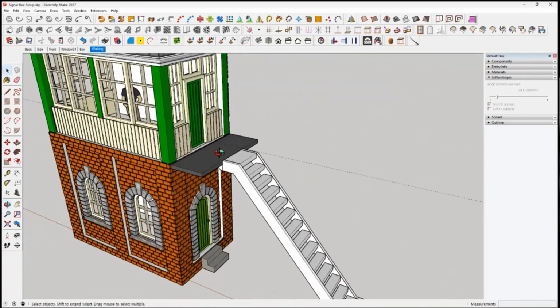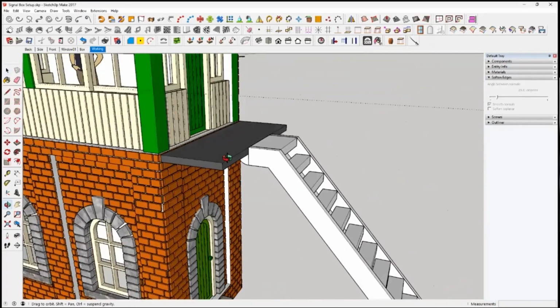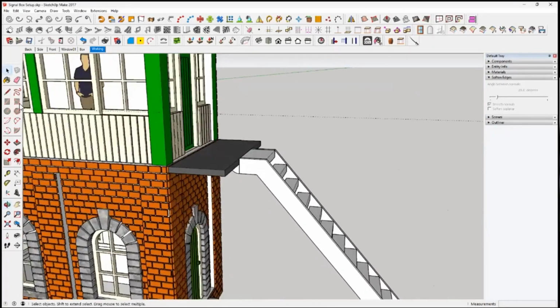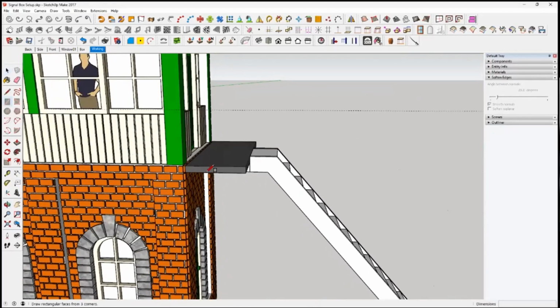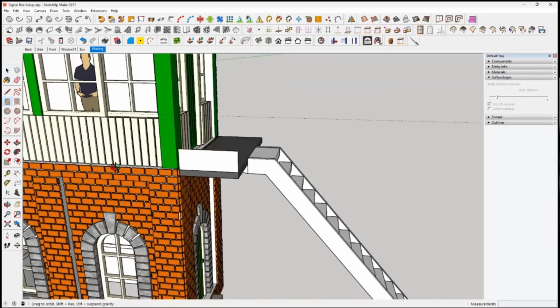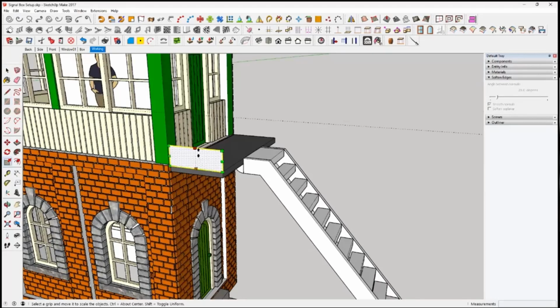Now the bit of border done around the outside, entirely up to you what you want to do. There's another plugin which is a good one. So we can draw a rectangle on the edge here. If we come to the end on the green axis and we press Shift, we should be able to constrain it to that green, go the right way. We'll scale it, and I'm not sure, what do we want? We'll go up to the level of the under the windowsill. So if we scale it and reference off the windowsill, that seems about right, doesn't it?